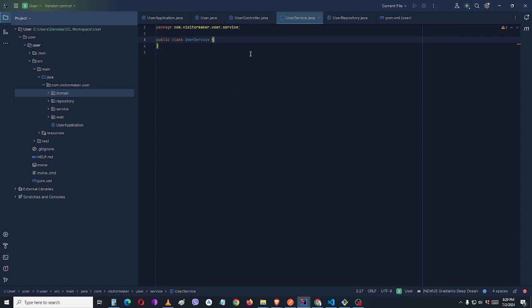Okay, so in user service we will grab everything. We will grab the list of users, usernames and passwords from the database, and we're gonna pass it to the output user controller. So let's call a method here, public. It will have array list.